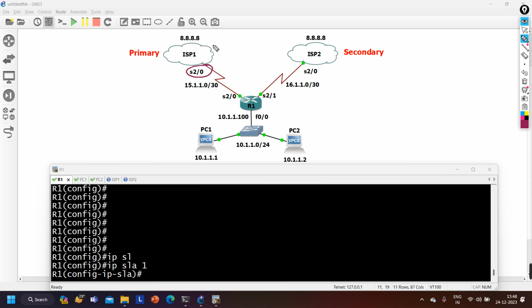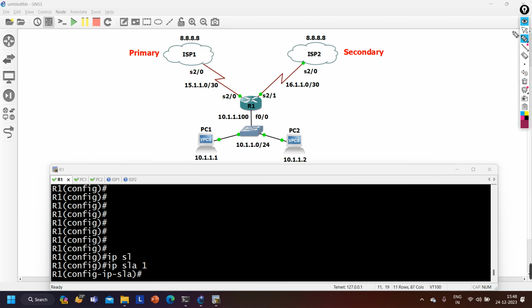Or I can create one loopback on ISP1, let's say 1.1.1.1, and I will track this loopback IP address. Until and unless this IP address is reachable from router number 1, that means my ISP1 is up.